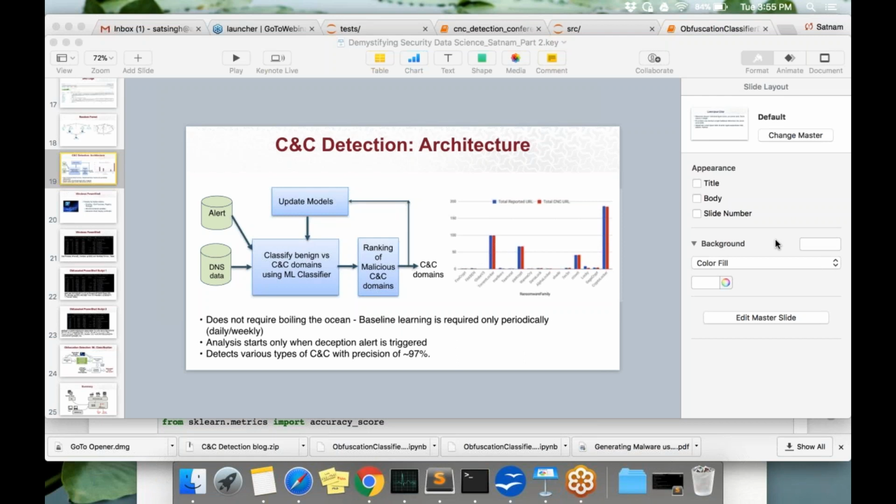Okay, another question is from Suresh. How to remediate vulnerabilities in data science? Okay, so this is a very interesting question. I think what Suresh is pointing out is that the data science or machine learning algorithms themselves can have holes and vulnerabilities which can be leveraged by an attacker.